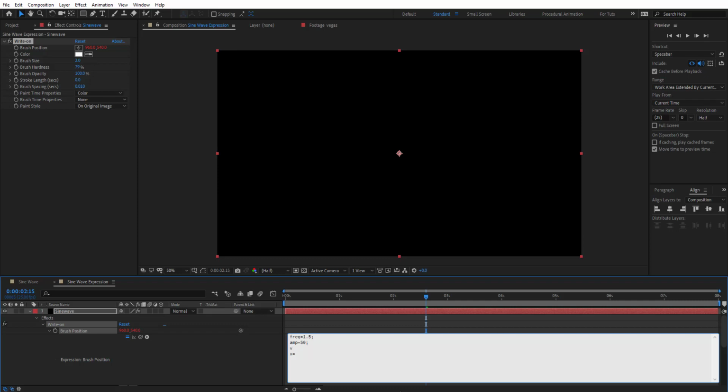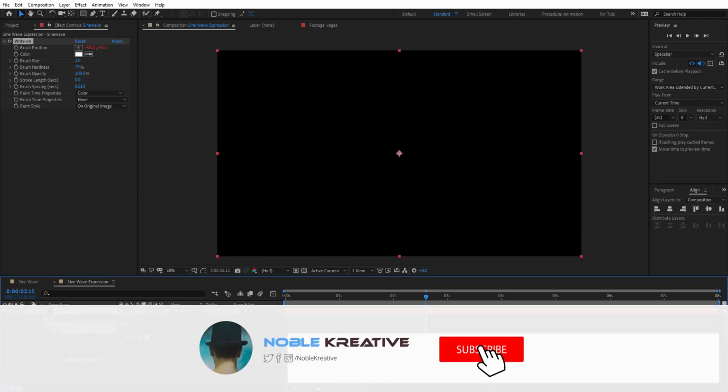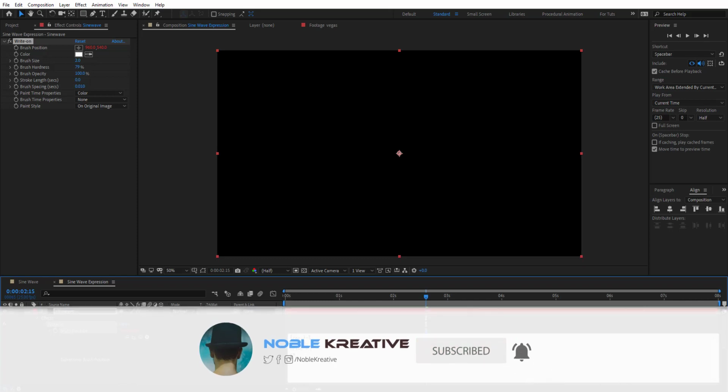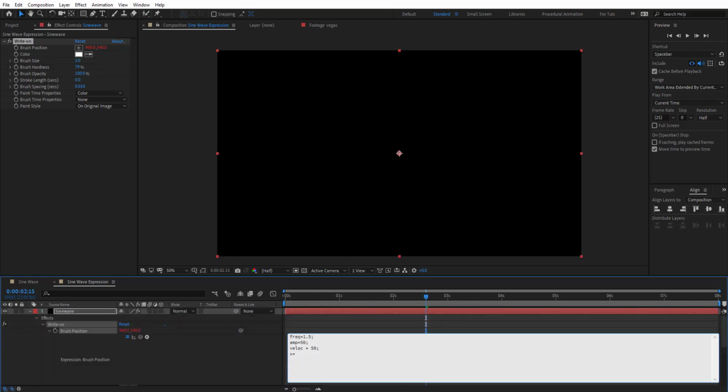So velocity for this, equal maybe 50, and here we're going to times velocity and comma. So now we're going to add the y expression here.